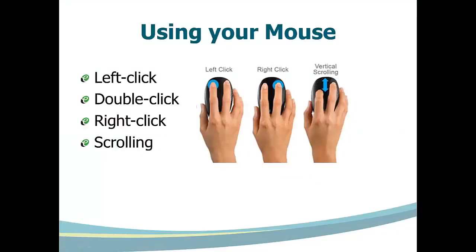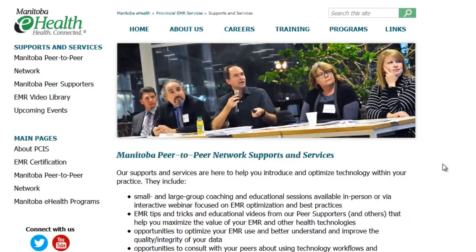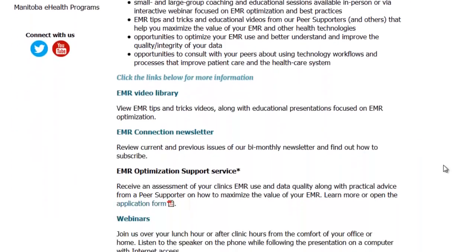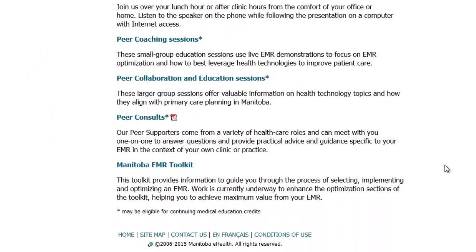An additional feature that may be available on your mouse is a scrolling wheel. Running your finger along the wheel allows you to scroll up or down on the current page quickly and easily, providing easier access to longer documents or web pages.